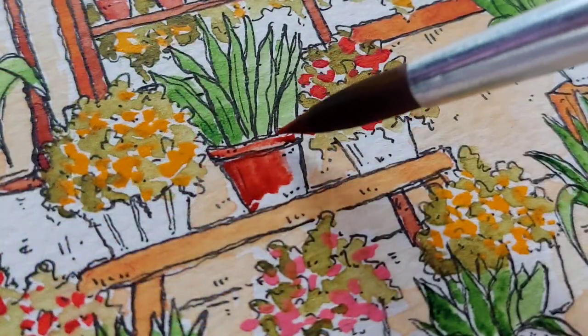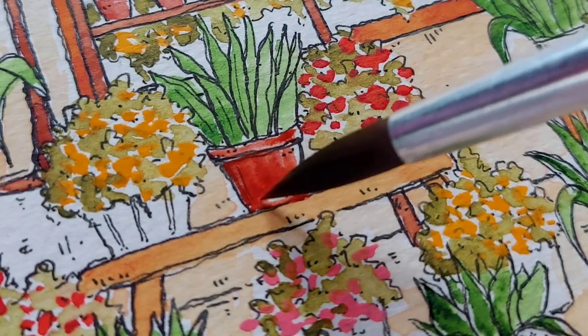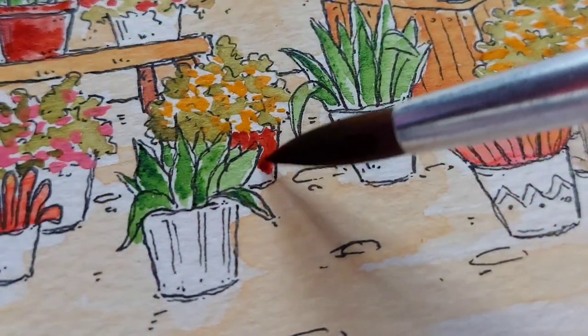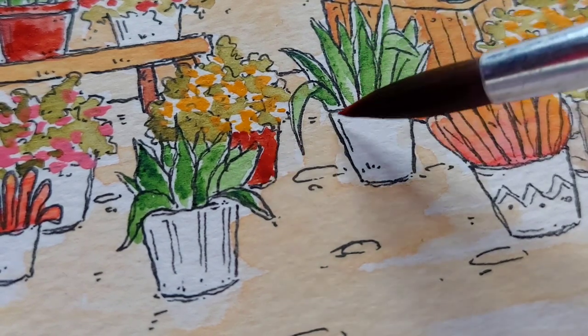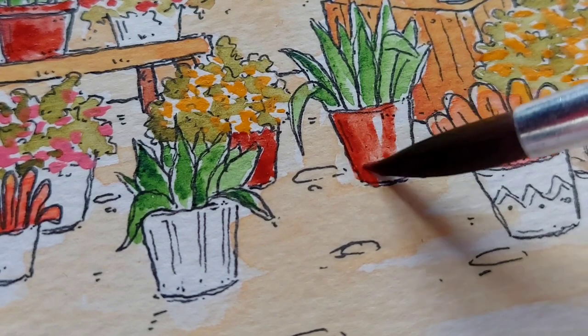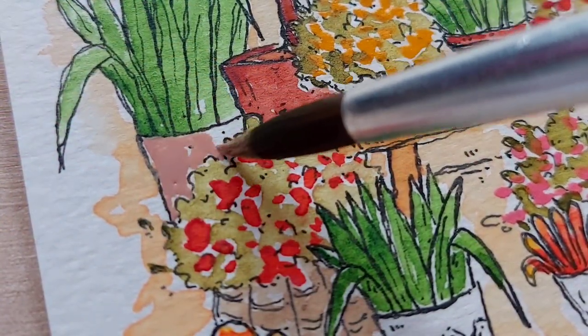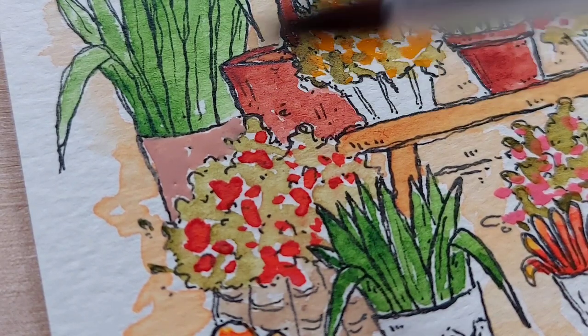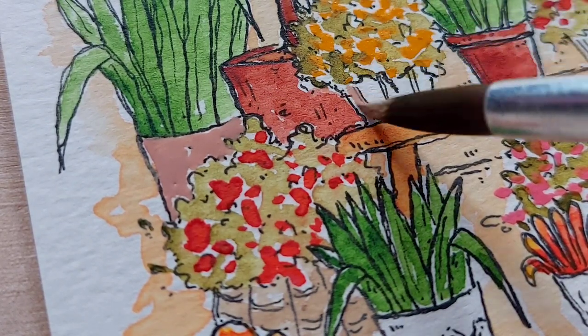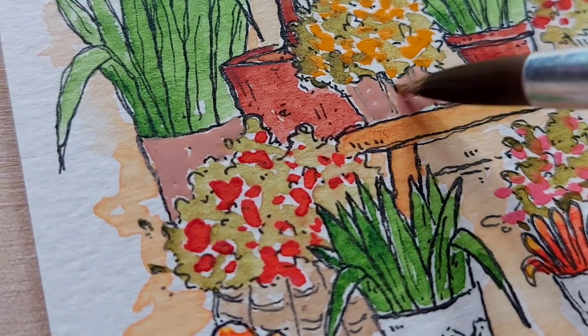For some of the flower pots, I am using red ochre and I want to add something interesting. So I thought of adding another color. The shade is called Mocca, but if you mix red with white and a bit of brown, you could get something similar. Or use just raw sienna or all the pots in one color. And then the first layer for everything will be done and let it dry.